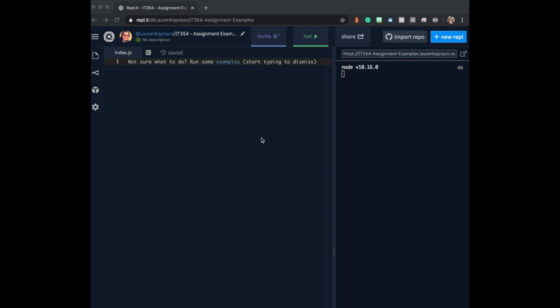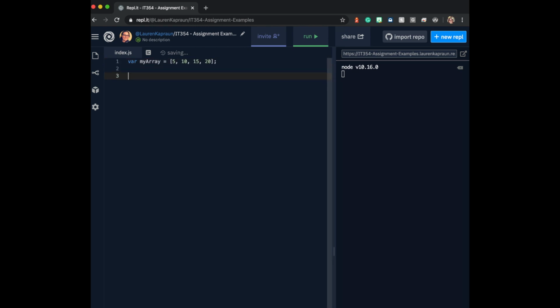Finally, we're going to go over some advanced array methods. The first one we're going to go over is the find keyword. So find is used to find specific elements within a given array, and it returns the first item that passes the test. So for example, if I did a var my array and set it equal to 5, 10, 15, and 20, let's say I want to find the number 20.